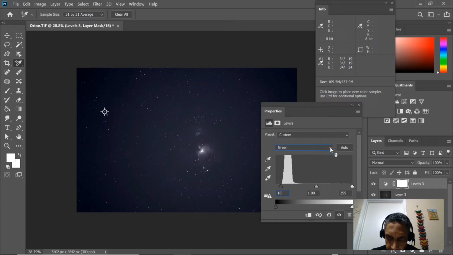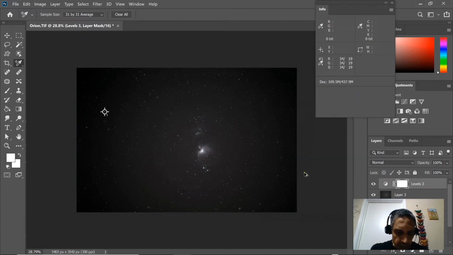Set that to 19 and then blue. So see, now the blue is almost up to the edge of the histogram. We never want to bring the black slider past the edge of the histogram. That's very important to keep in mind.